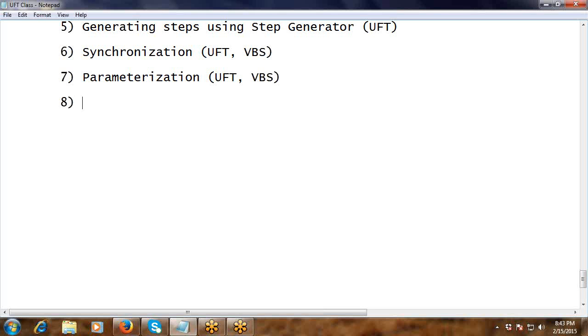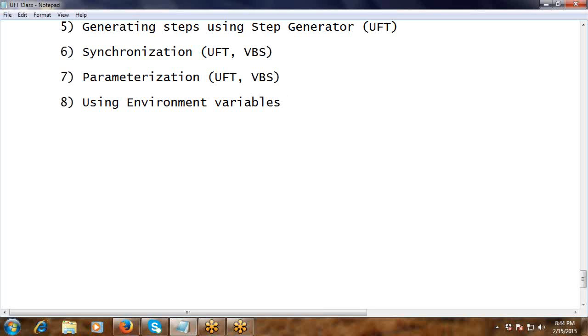Next, using environment variables. Anyhow, the parameterization chapter takes nearly 3 hours. In that chapter, I will explain all types of parameterization, using data table, using flat files, using Excel files, using database files, using environment variables. Have any idea about environment variables? See, environment variables are system variables. They depend on the local system operating environment. Environment variables are global.